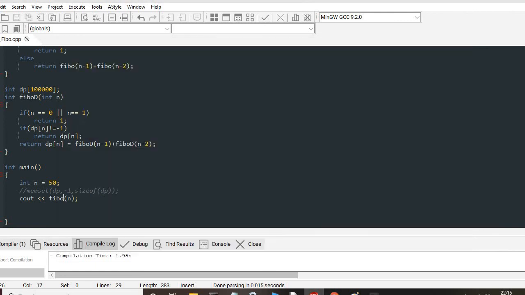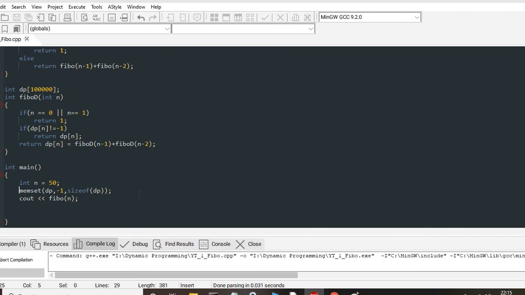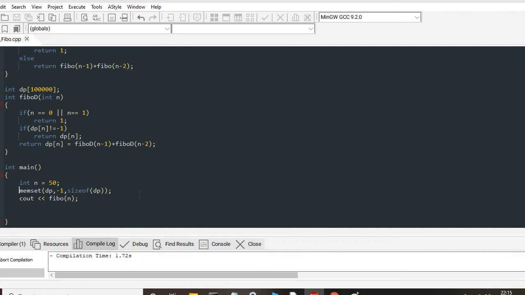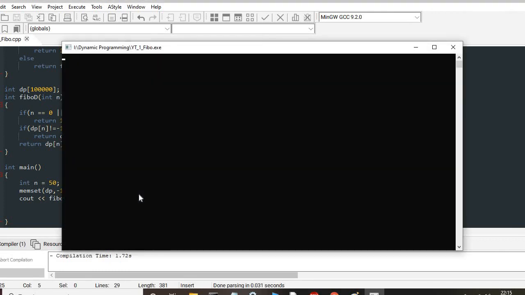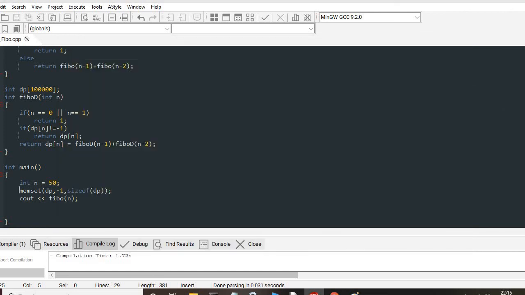So let me give you the example with the DP solution. I'm not gonna discuss how the DP solution is implemented, I'll just run it. Sorry, I need to change the function name.